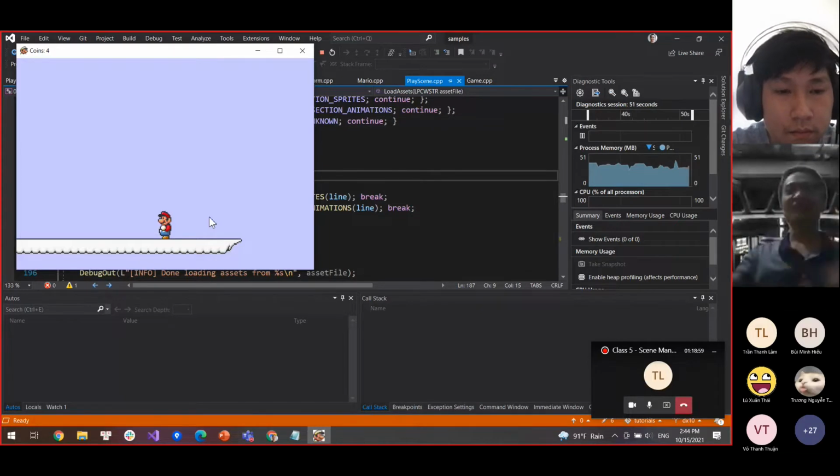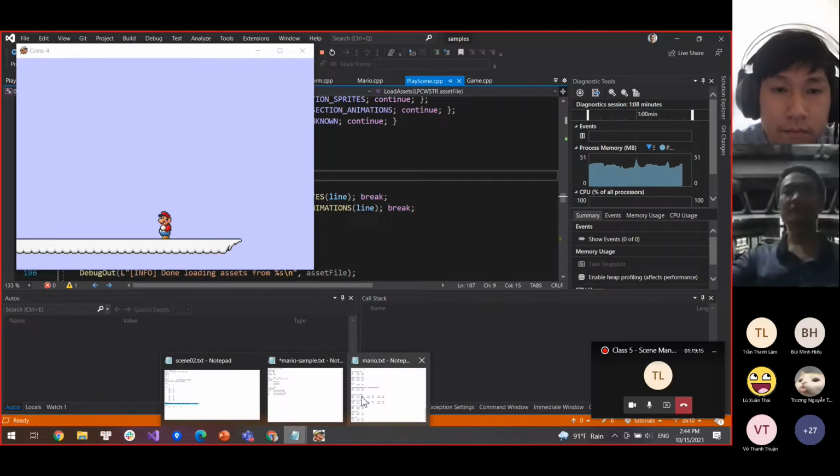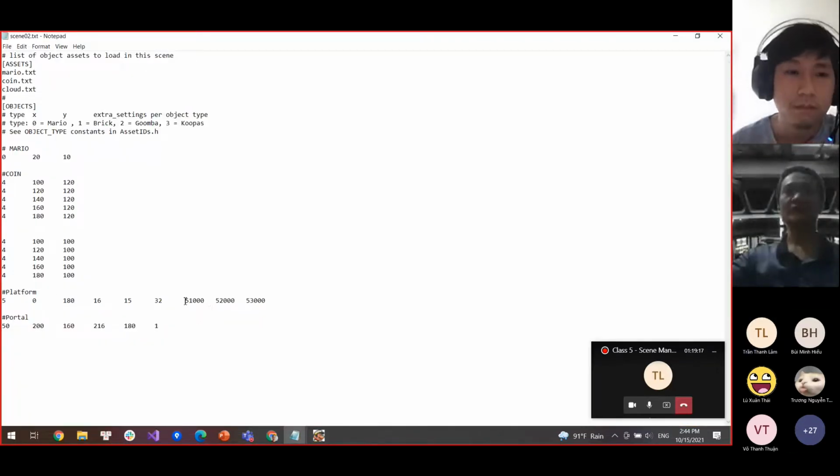Do you notice that the sprite down here at the end is a little bit different from the sprite in the middle? Yes. Okay, the same applies for the sprite at the beginning. So the last three parameters are the sprite at the beginning, the sprite at the middle, and the sprite at the end of the platform.